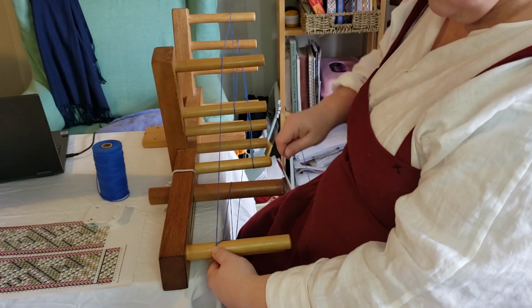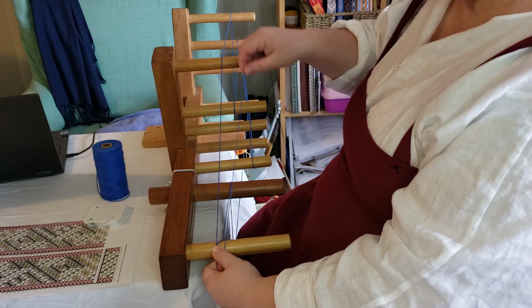Put the scissors over there. If I put them down on the table, they make a loud noise.